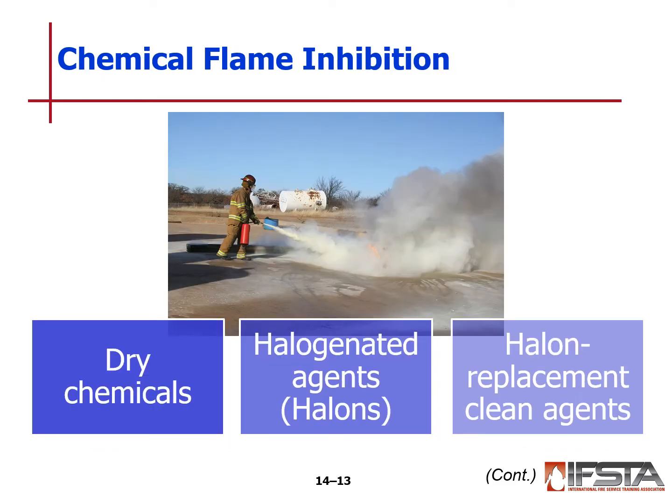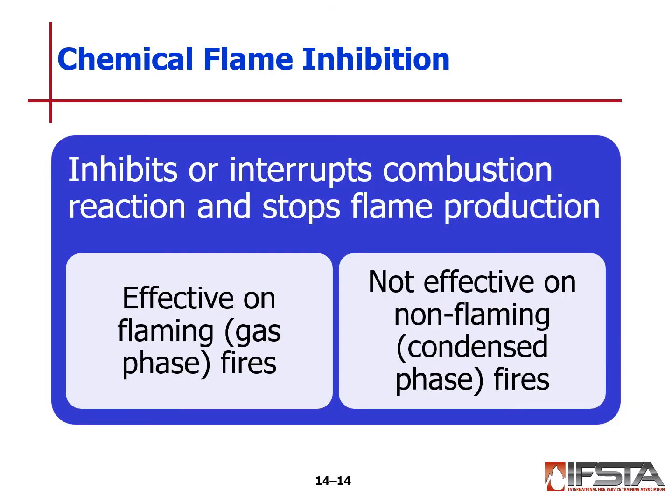Inhibiting the chemical flame, dry chemical agents, again, halon agents are capable of this as well. Halon is no longer being manufactured, but has been replaced by other agents like it that are more environmentally friendly. And so these take care of that chemical flame, or that chemical chain reaction at the flame interface.